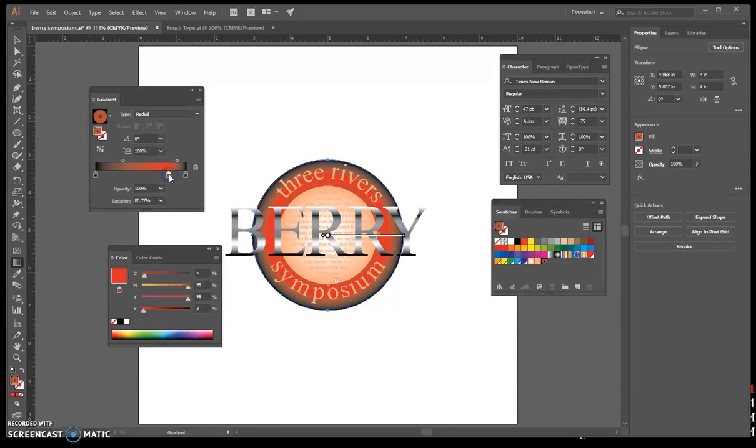I'm not sure which direction we need to go. It looks like we needed to go to the right. I'm going to drag that midpoint over to the right. And your text basically wants the gradient to go from dark to red to dark right here. So let's see, move this a little bit closer so we have some more darkness in the center. Move that midpoint over. Doesn't look like it's moving over, so I'm going to try and move it over a little bit more. Let's see if I can move my black over a little. There we go. Okay.